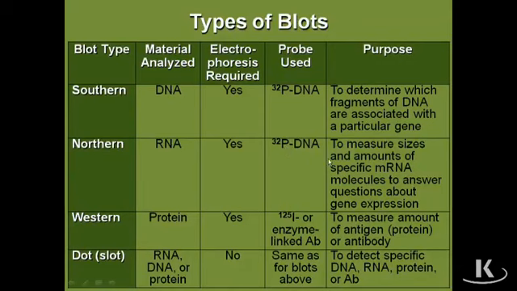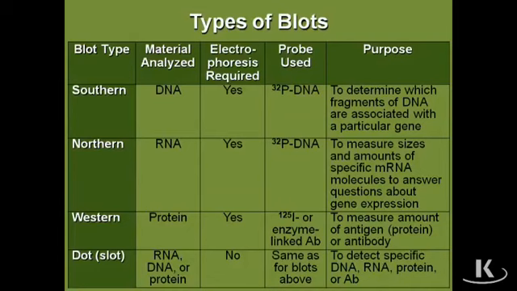But what a northern blot measures is the size and amounts of messenger RNA. So it doesn't tell you anything about the gene sequence per se. It actually answers questions about gene expression. So it tells you whether a particular gene is being transcribed into messenger RNA. So it's a little bit more of a specific technique, actually, the northern blot than is the southern blot.